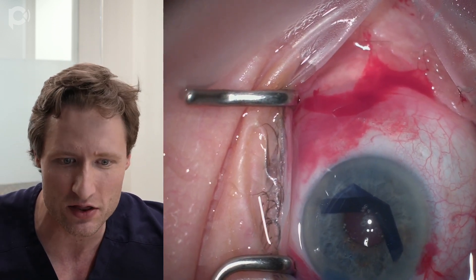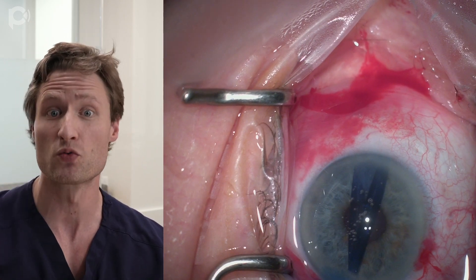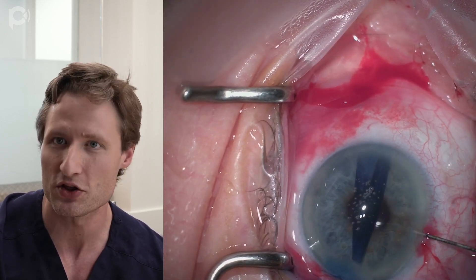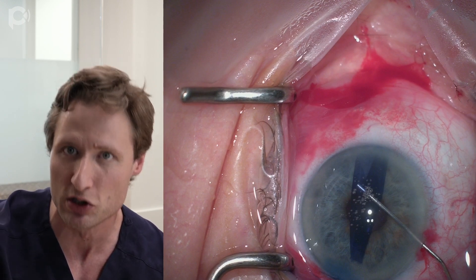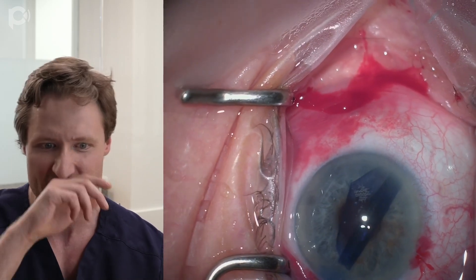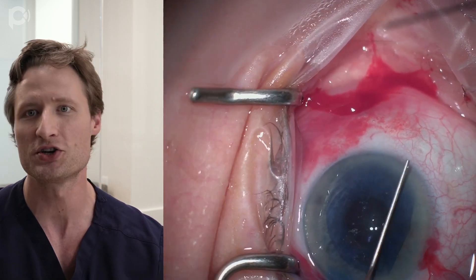The graft is in the eye. I inject a little saline just to get the graft to perk up and open so I can see what's going on. The graft is curled, floating in the center of the eye, and it looks to be right side up — double scrolled. Through a paracentesis, I check the Moturo sign, sneaking the cannula in to engage with the edge of the graft. The cannula comes back blue, confirming the graft is right side up. I shallow the anterior chamber, place a few taps on the corneal surface, and use the Durasomer technique to open up the edge — and it's totally unfolded.